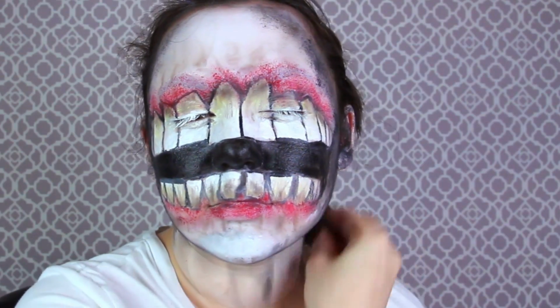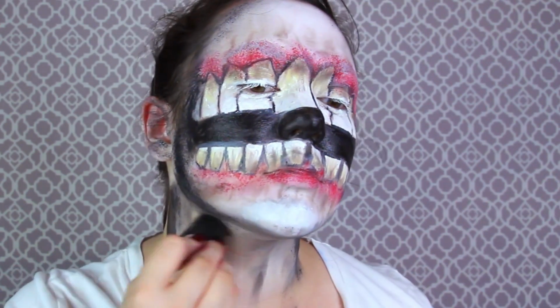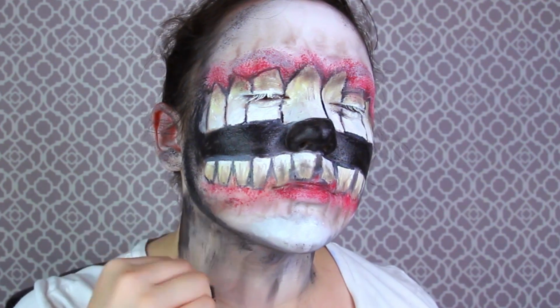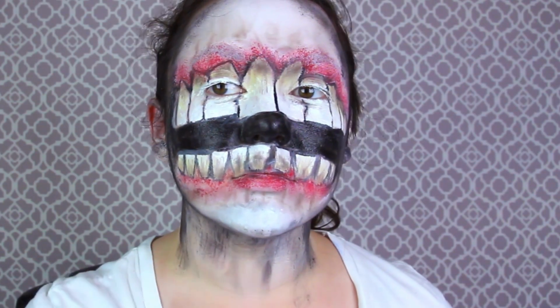Then taking that texturizing sponge with the black paint again and darkening in the sides of the neck and more of those strenuous vein marks, so that it not only looks just like the art piece, but it makes our creature, smiley, creepy person look more like they're straining to smile with these teeth.